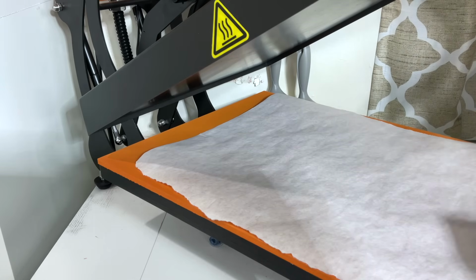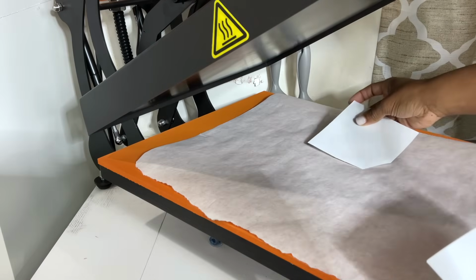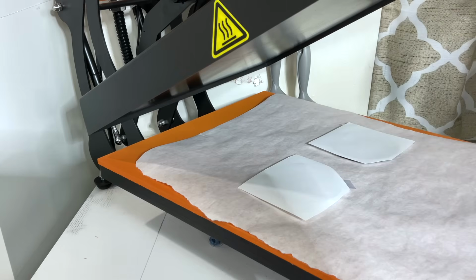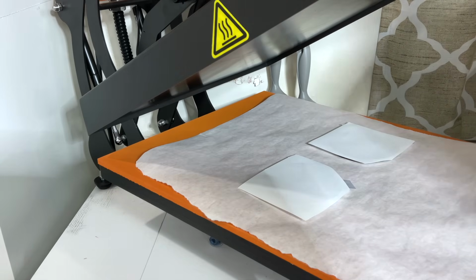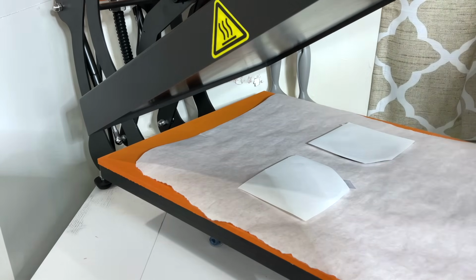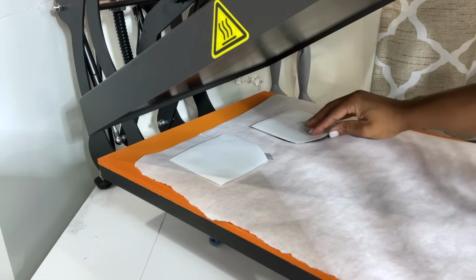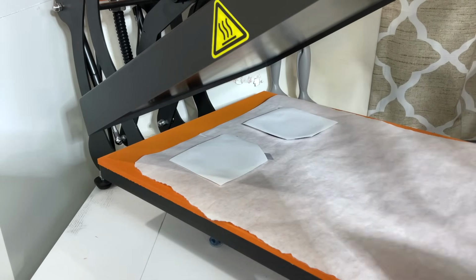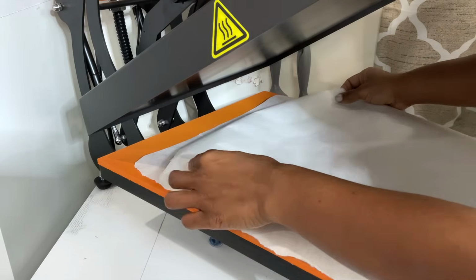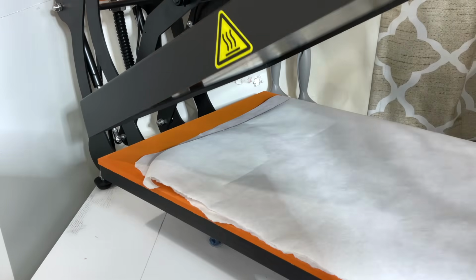We are going to first start out with the coasters. We're just going to place it here. The heat press is at 385 degrees, and we'll be pressing this for 45 seconds. Now, in addition to that piece of butcher paper, we're also going to place a piece of butcher paper on top. Depending on the sublimation paper you use, you may need butcher paper on top, or you may not, but I would always recommend placing butcher paper on top in case you don't know. Okay, so we have this here, and I'm going to go ahead and press that.